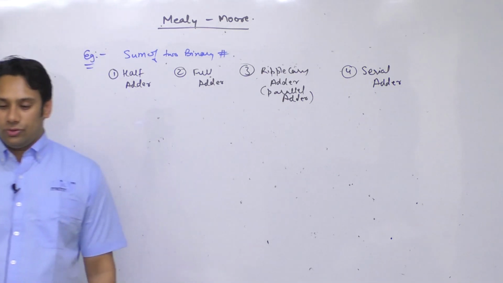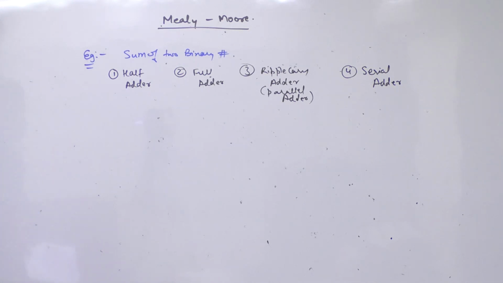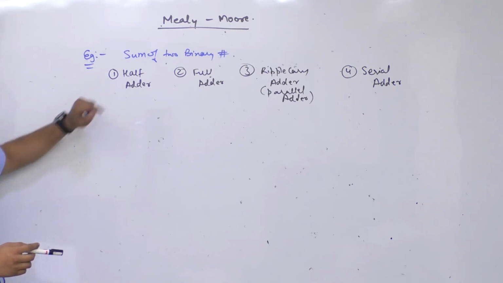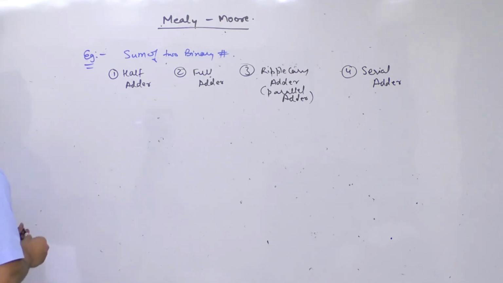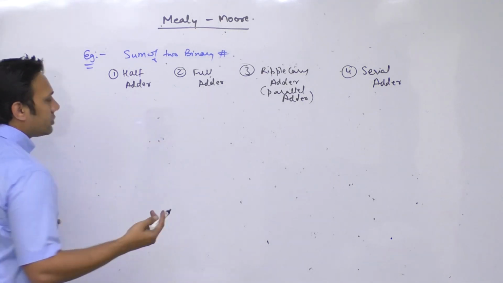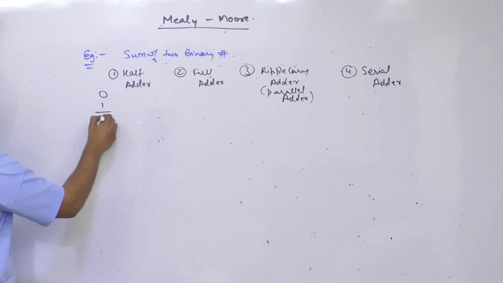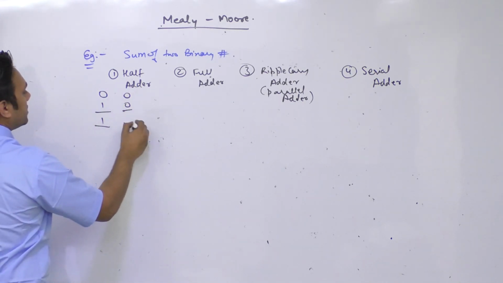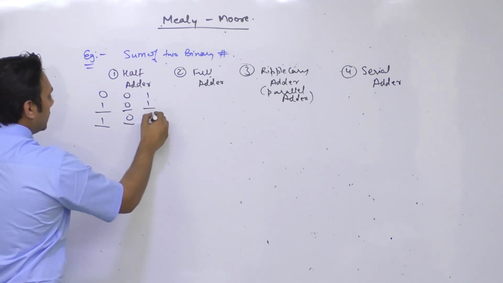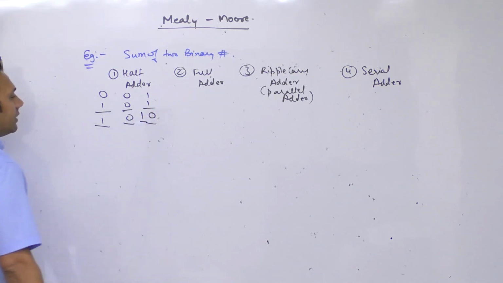First of all, I'll show you the difference, then you will be able to follow them properly. The first example is your half adder. So what exactly is a half adder? A half adder can be used to add 2 bits of information. So you can add 0 and 1, the output will be 1. You can add 0 and 0, the output will be 0. You can add 1 and 1, the output will be 0, but the carry will be 1.